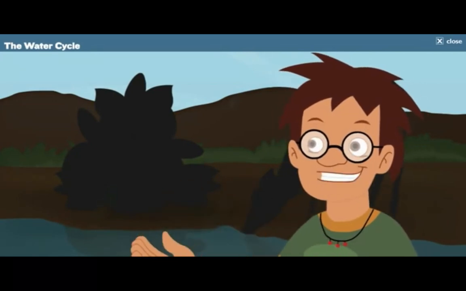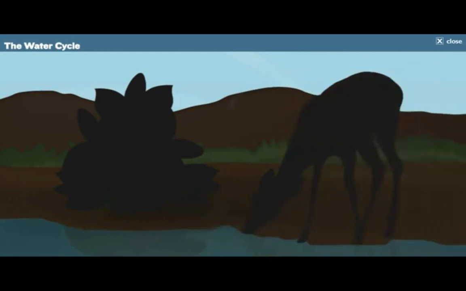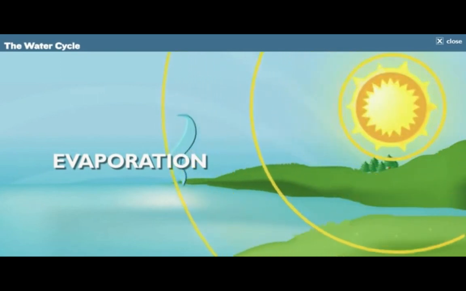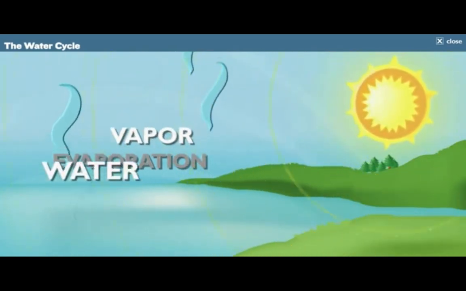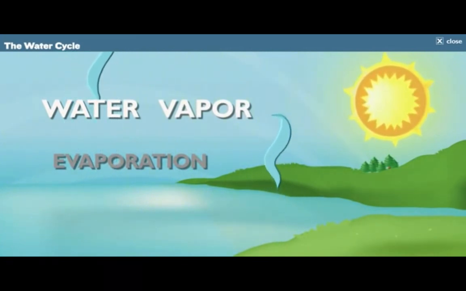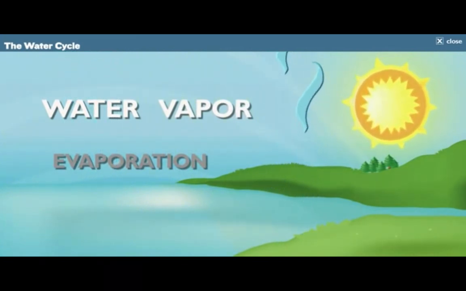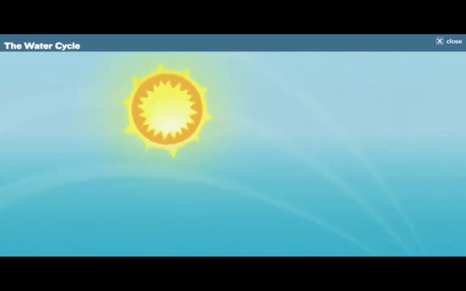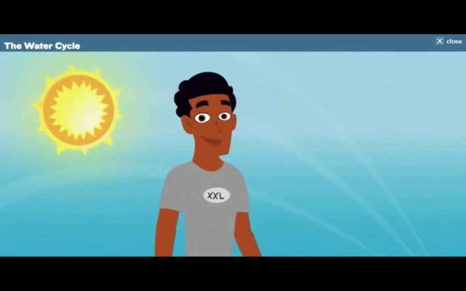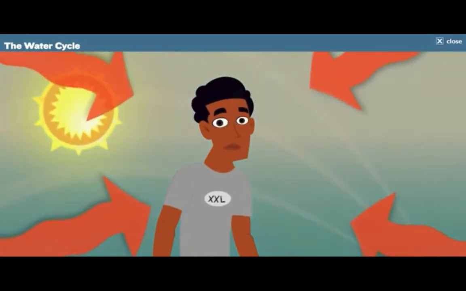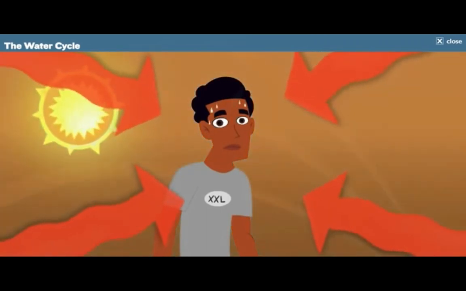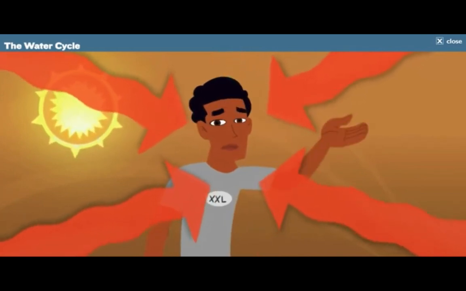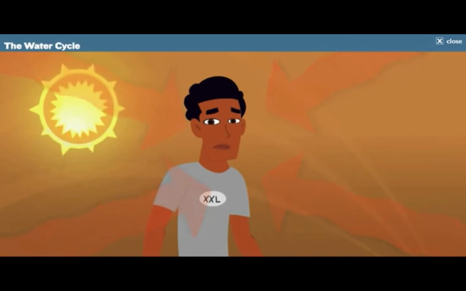Did you know that a lot of water just disappears into thin air? Really? How? Through evaporation. When water gets warmed by the sun, it changes from a liquid into an invisible gas called water vapor. Invisible? What? The water's still in the air, but you can't see it because it's a gas. I'd call that evaporation. So if water vapor is invisible, how do we know it's there? Sometimes you can feel it. You know, like on those hot, humid days. Oh, yeah. When just kicking the ball around makes you sweat. Exactly. Sweat evaporates too. That's another way water gets back into the air.